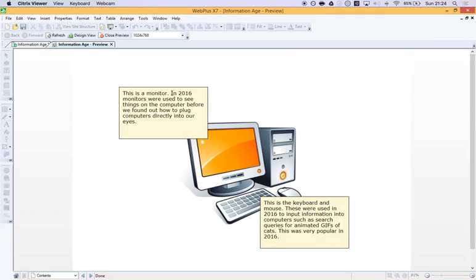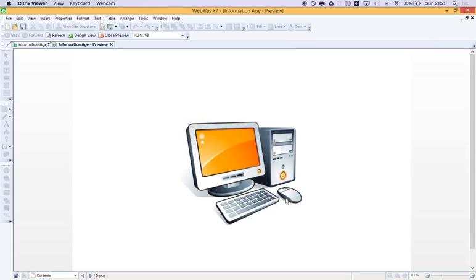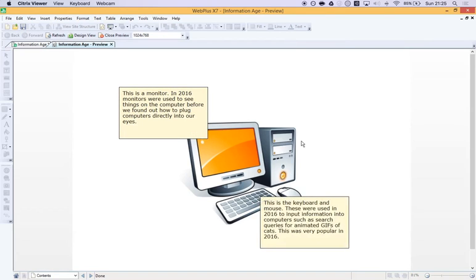Isn't that fantastic? So there you go. So we've got pop-up information when we click on the hotspots on our image. Really nice little extra feature for your ebooks. You don't have to do this, but obviously if you did, it doesn't take a lot of time and it really adds some cool interactivity.